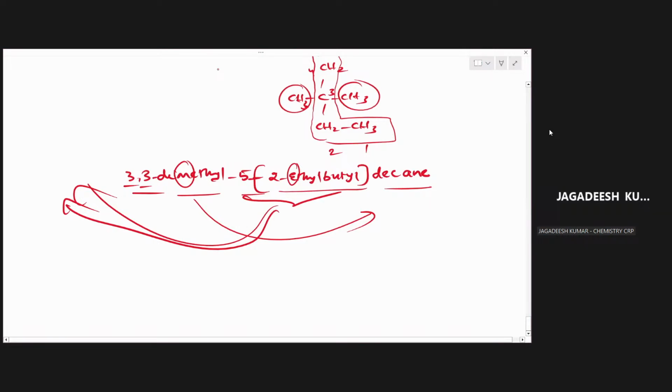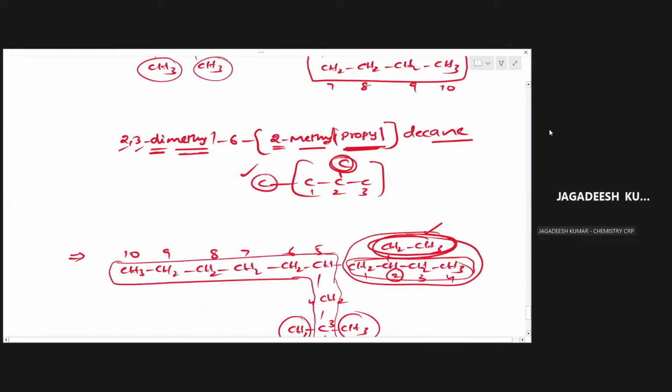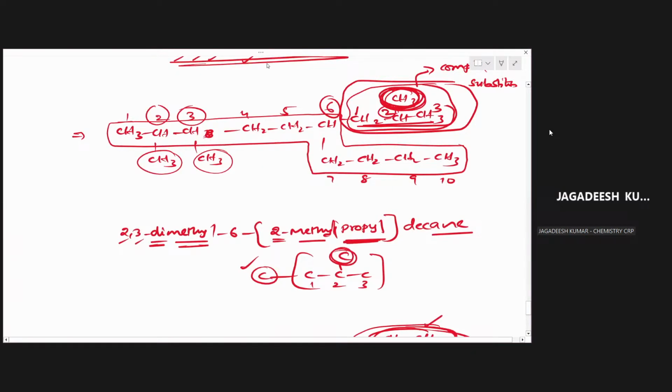Okay. So any doubt here? So branched chain alkanes, how to write? I think you understood. And tomorrow, in the next class, we will discuss unsaturated compounds, how to write the names. So these are all saturated compounds, branched chains, and complex substituents, or one side chain, more than one side chain. These are all the models we discussed today. Okay, and any doubts you can ask. Otherwise, we will close the session.